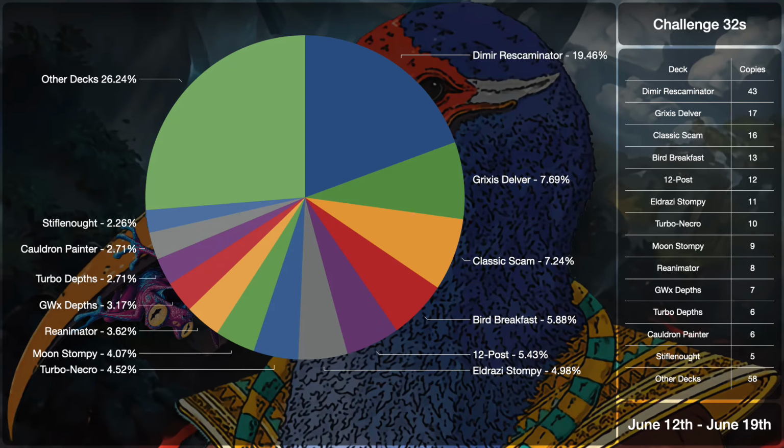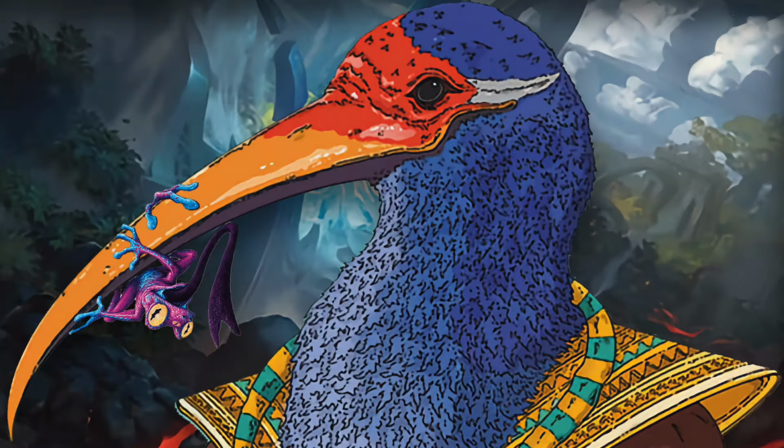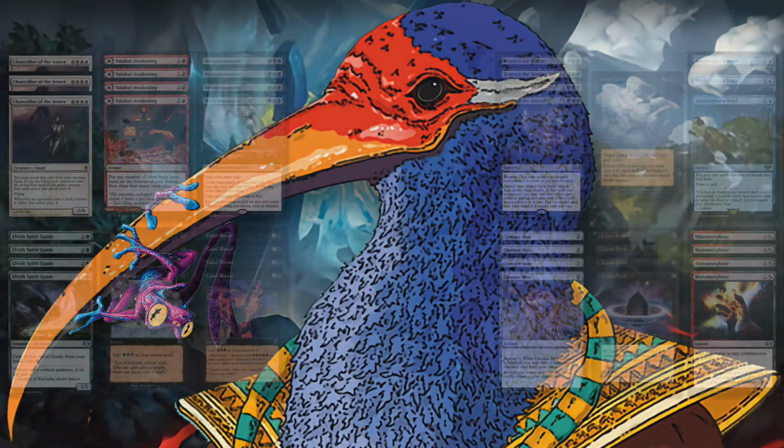Grixis Delver was the second most played deck, just over 7.5% of the field, with Classic Scam coming in at 7.25-ish. Bird Breakfast was just under 6%, followed by 12 Post at 5.5%. Eldrazi Stompy was 5% of the field, with Necro at 4.5% and Moon Stompy at 4%. Dedicated Reanimator and Green-White X Depths were each in the 3 to 4% range. There were lots of other decks that represented less than 3% of the metagame, but there were way too many to go through here. Before we look at the results, I want to highlight the new Turbo Necro Dominance deck.